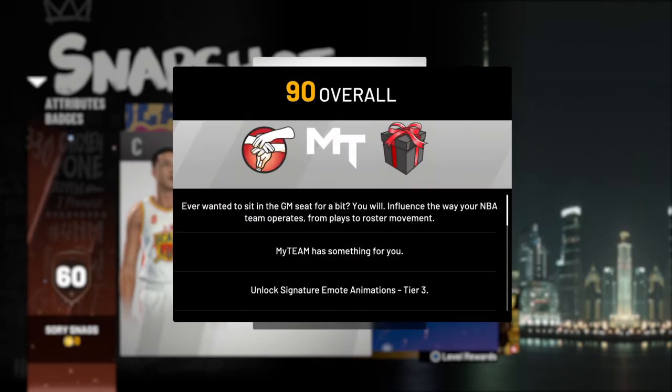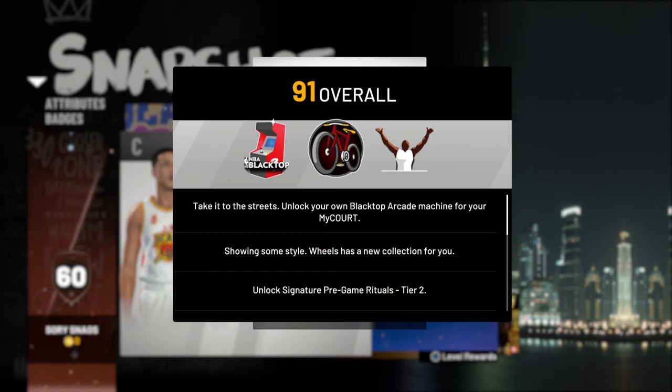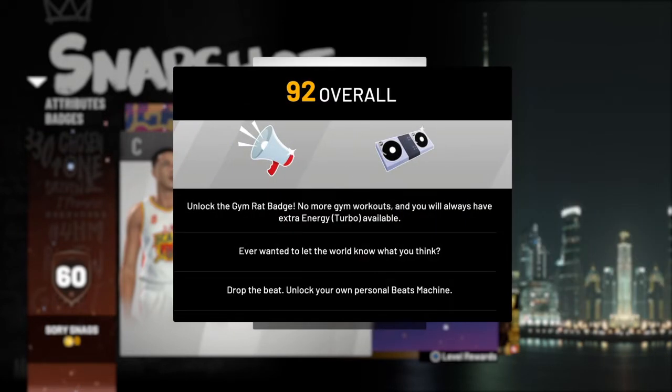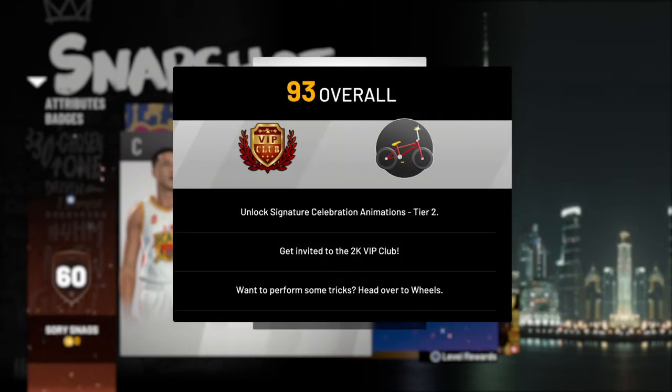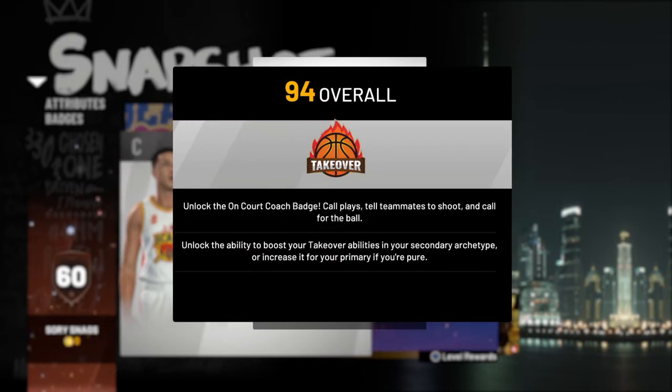What overall do you get the skateboard? You get skateboard at 91 overall. I mean, you got bike at 91. On live gym right badge. Blah blah blah. Drop the beat. Personal beat machine, 93. Oh, so you get tricks when you hit 93. 94 is when you get takeover. I thought they said 92.